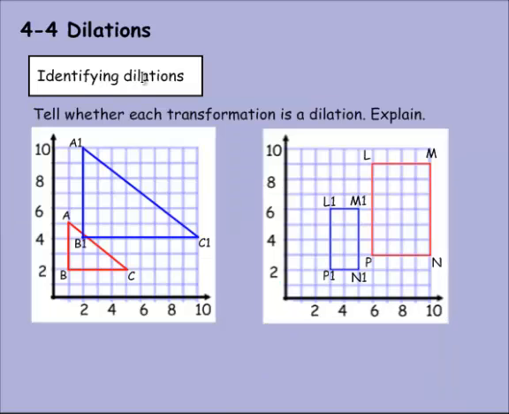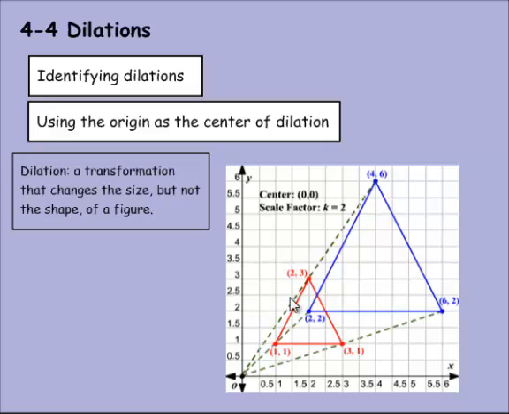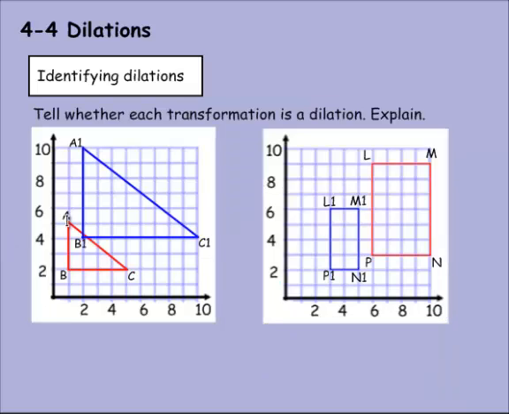First we need to identify dilations. We need to tell whether each transformation is a dilation and explain. For this one we knew it was a dilation because it followed the scale factor. The proportions all matched. The distance between A and B and A1 and B1 will be proportional to the distance between B and C and B1 and C1. A to B is 3 units away. A1 and B1 are 6 units away. We'll do new over old, so 6 over 3 is our ratio for A to B.